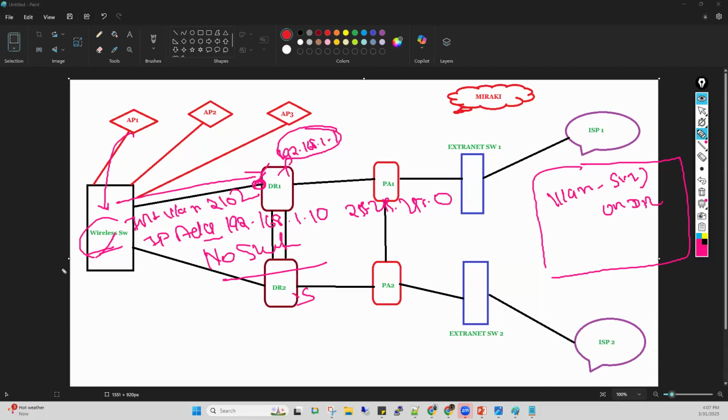Because think like this, guys. For example, this is not the wireless switch, this is any access switch. Do you think that with this access switch, only one client is sitting or only one client is connected? Generally, no. Yes or no, right? For example, this access switch is placed on any floor.